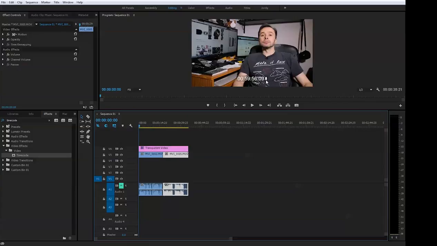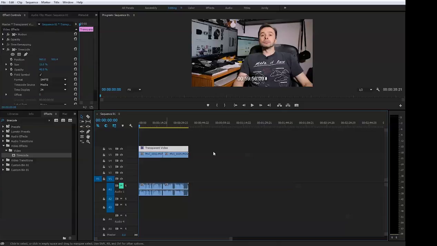This little thing on the right here, it's for the field use. I don't think I really need that one. So what I'm going to do, I will highlight the transparent video and I will go to the field symbol here and I will just uncheck that and it will disappear.